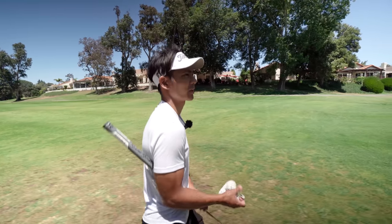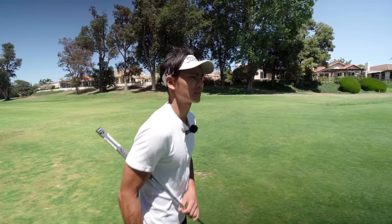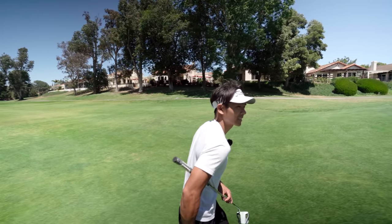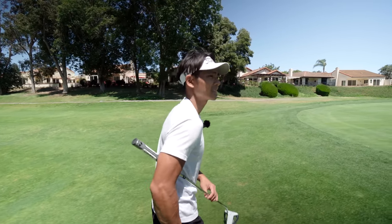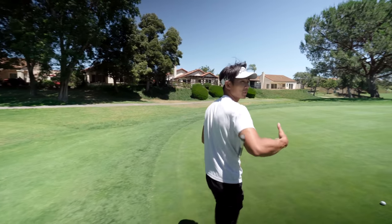Because right now it's kind of sporadic. I'll come to the range or come to the course and I'll be like, oh yeah, today's gonna be good because it's on one, or this top of the swing, it's not. And I can't get it consistent. I'll shoot well one day, bad the other, but I'll know when I'm gonna shoot bad.